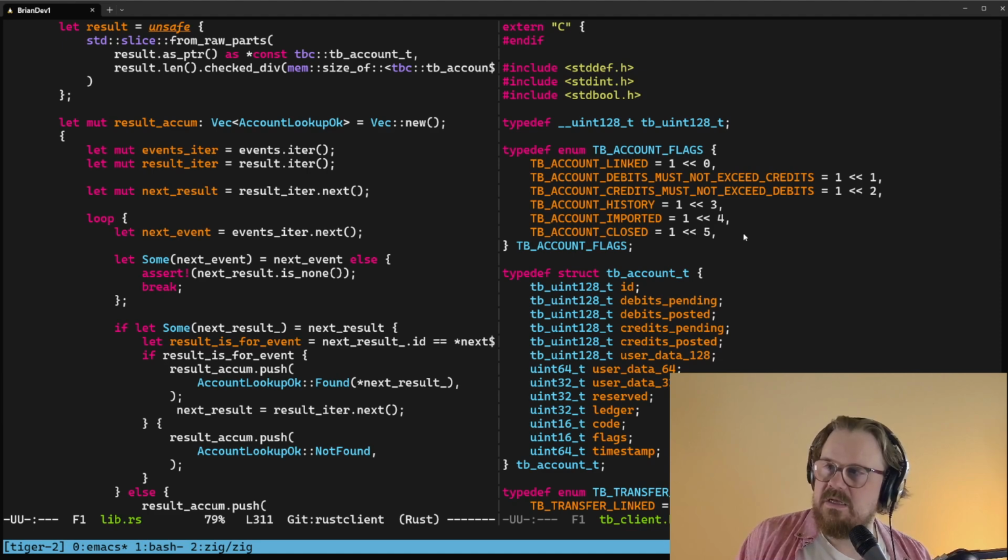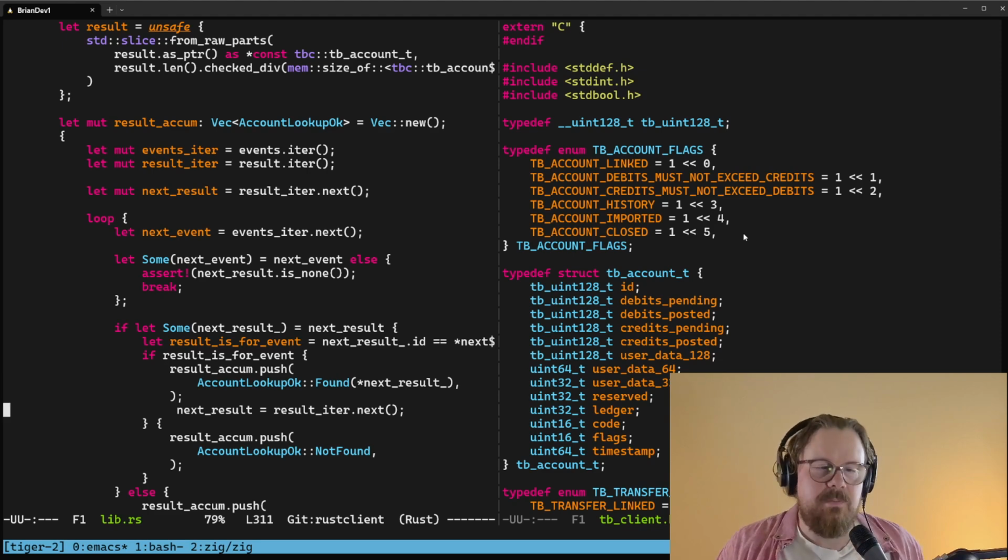TigerBeetle is written entirely in Zig. What I'm working on is the Rust client for TigerBeetle. So this is Rust code for talking to the TigerBeetle server, and it's not written entirely in Rust. This Rust client is just bindings to a library called tb_client, which itself is written in Zig. Eventually, we may write a pure Rust TigerBeetle client because that will in some ways be more convenient for Rust consumers. But yeah, TigerBeetle is 100% in Zig and will always be 100% in Zig.